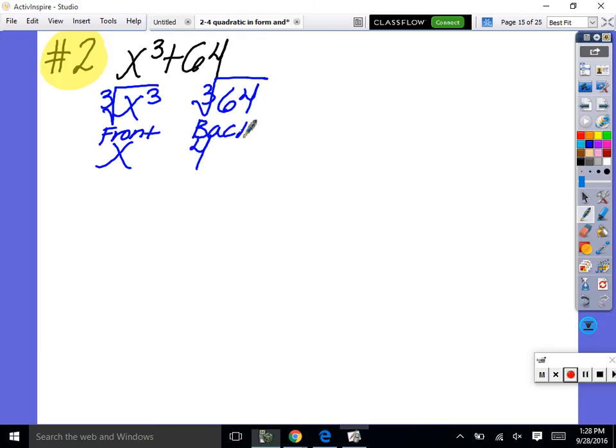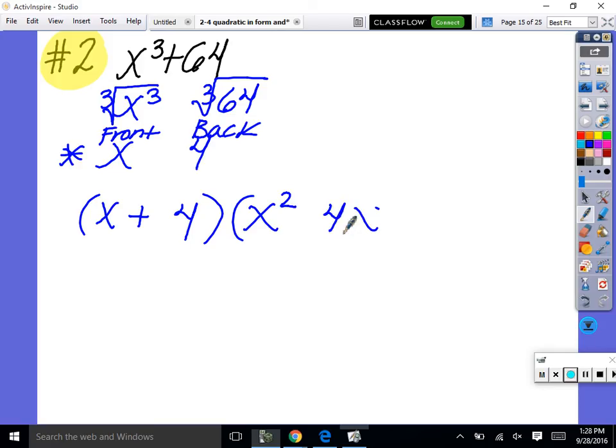So now we're just going to factor it. You put in your parentheses, you put in the front thing, you put in the back thing. This sign is always the same as that sign. Now we're looking right up here. You do the front with the front, so x times x is x squared. Then the front with the back, so x times 4 is 4x. Then the back with the back, 4 times 4, 16. And now we'll close our parentheses.